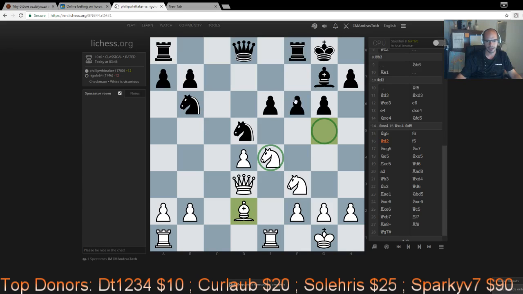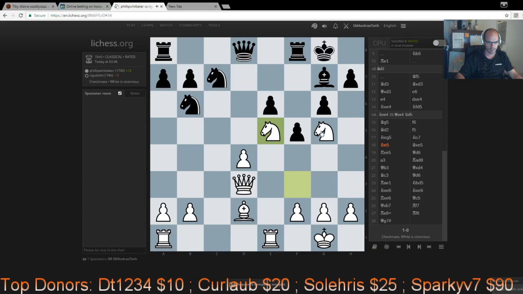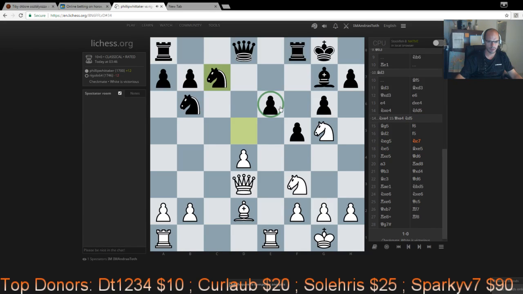White is already better. f6 was atrocious. They should have played something like queen d7 or queen c7. Actually queen d7, I reckon, because queen c7 would have looked into this. f5, another horrendous move because now this is a backward pawn and this is a weak square. Correct. You went here, which is good. Let's see, isn't this hanging, Philip?